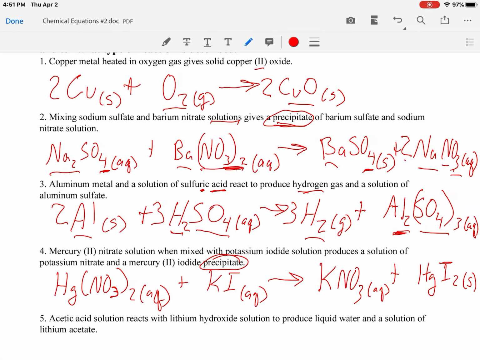All right, let's see what's not in balance here. We've got 2 iodides over here, but only 1 over here. We also have 2 nitrates over here, but only 1 nitrate over here. So it looks like we can fix that with just a couple of moves here. Put a 2 out in front here to give me my 2 iodines. That also gives me 2 potassiums, but if I want to get my 2 nitrates, I have to put a 2 out in front here anyway, which also gives me 2 potassiums. So now I've got 1 mercury on each side. I've got 2 nitrates on each side, 2 times 1 nitrate on each side. I've got 2 potassiums on each side, and I've got 2 iodines on each side as well. So this one is all balanced.